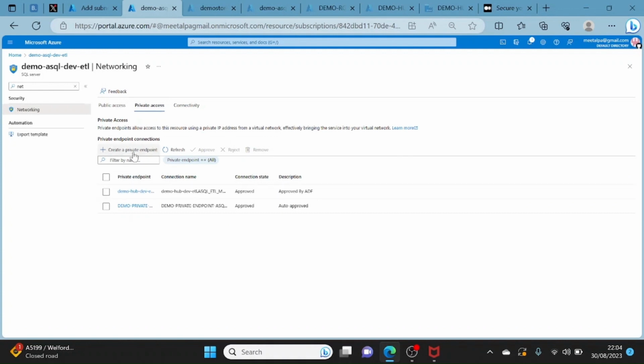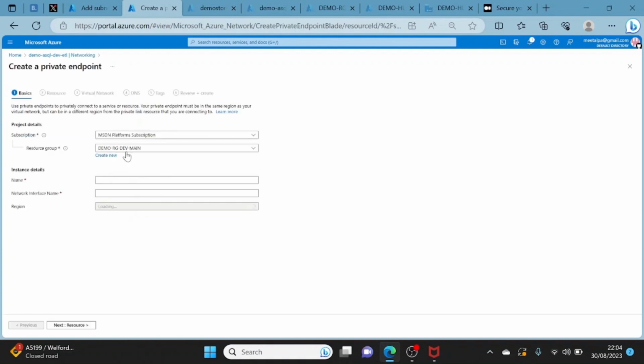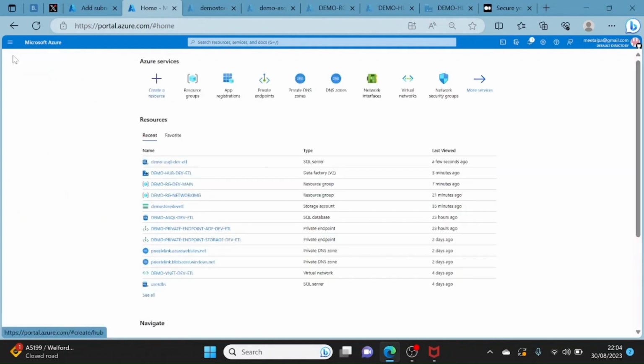If you don't have one, you can create it by clicking here, give a suitable name, then select the resource, and then the virtual network which you have already created. And then for DNS, you don't need to do anything, it will automatically create a DNS name for your service, and that's it. That way you need to create endpoints for three different services, except the database, because you only need to create it at the server level.